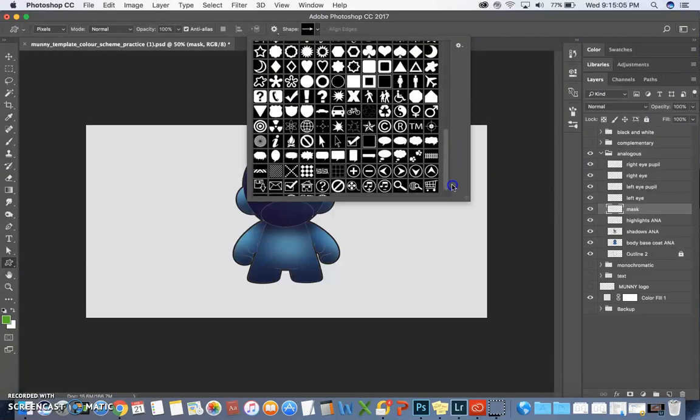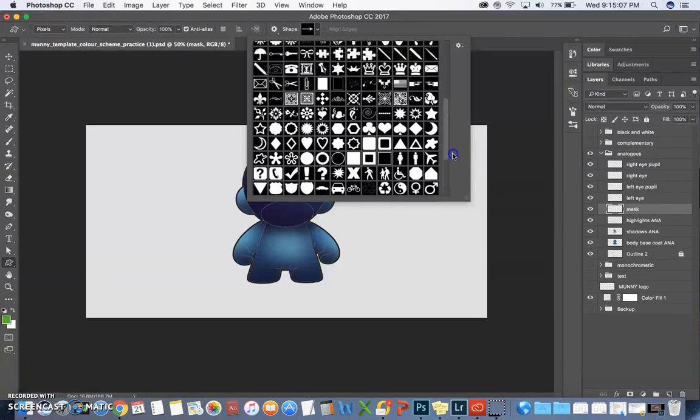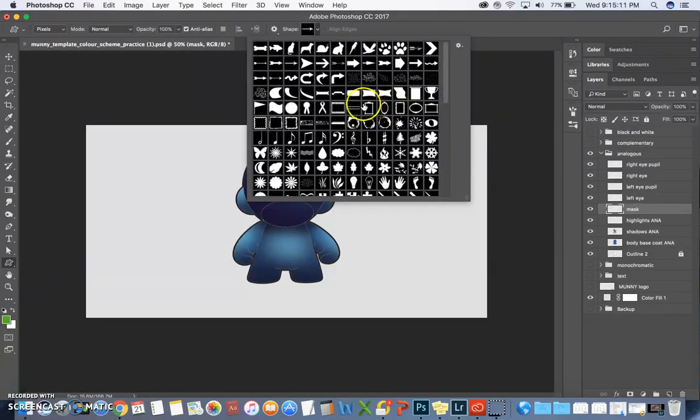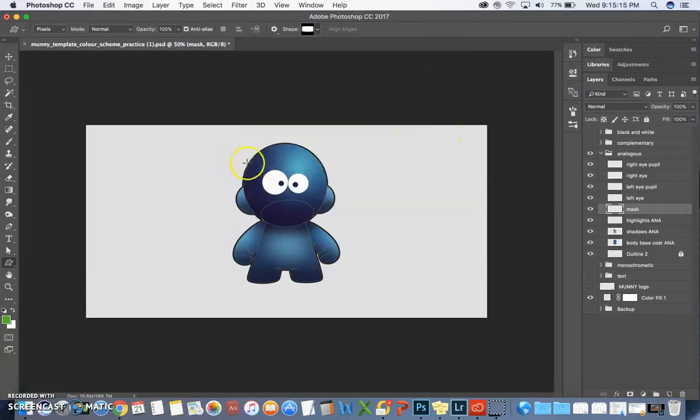You could use any of these in your illustration. So what I was thinking we could do is grab one of these sort of banner looking shapes, click and drag out. Okay, now it was on pixels, got green there. I can move it around.